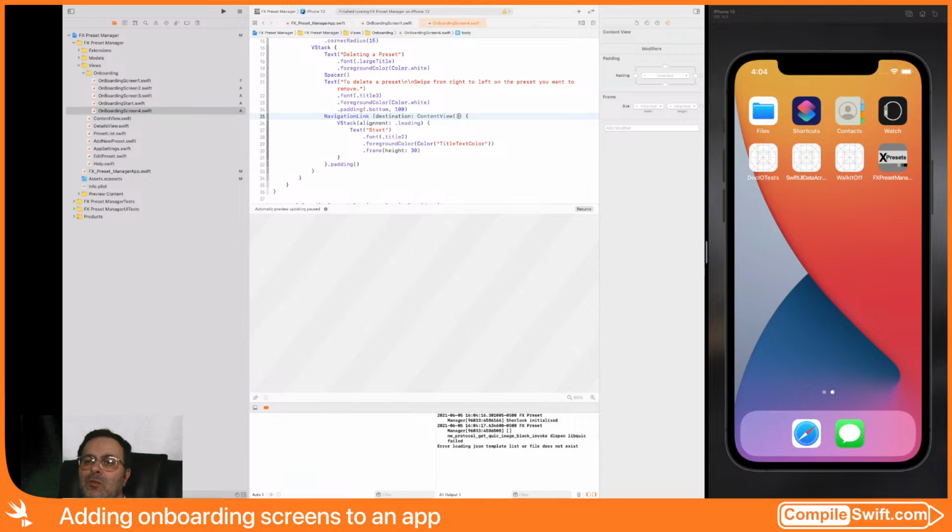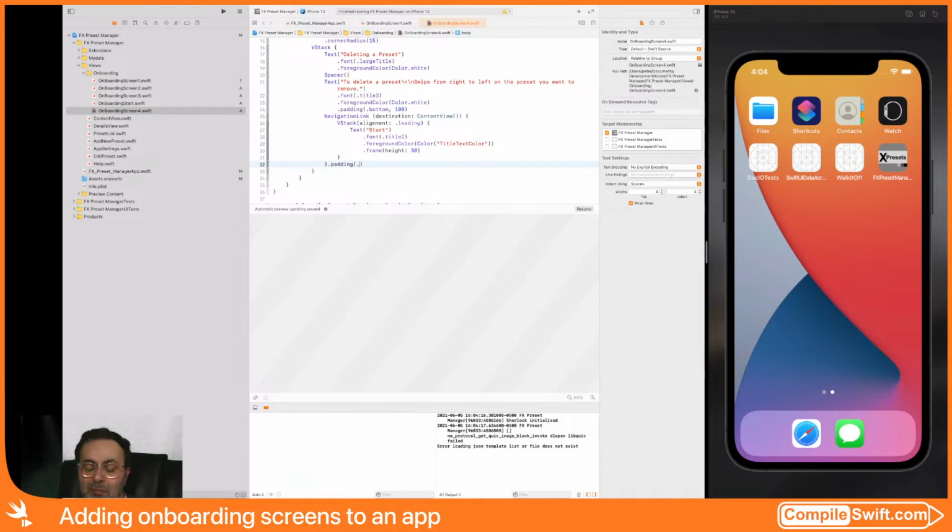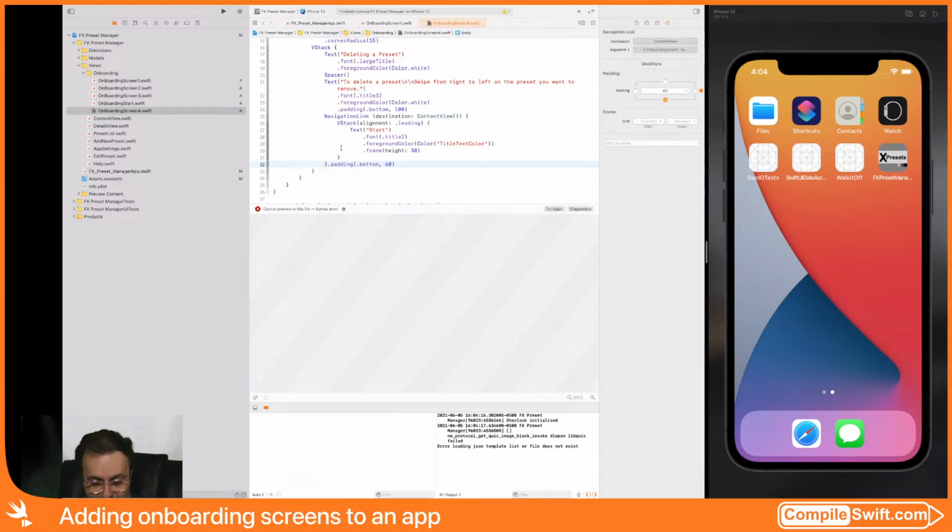So what am I doing wrong? I gotta think. I'm wondering if it's because maybe your click didn't register because 4 dots are on the way. It's possible. What I'm going to do is take that navigation link right there and add it to the bottom. Let's do 60 this time.